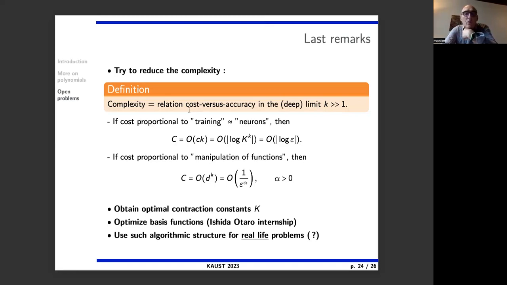If you measure the cost with respect to either the number of lines that you need to implement the iterations, or the time that you need to do the training, then it is super good. For example, the training time is the same one iteration after the other, because you have the same number of degrees of freedom to optimize at every iteration. So it is proportional to k. If you stop at step k, the cost is a certain unitary cost per iteration c multiplied by the number of iterations. And clearly this is the logarithm, k is the logarithm of the error over the logarithm of the contraction number to the power k. Okay, you have to put absolute values, and the contraction number is k.